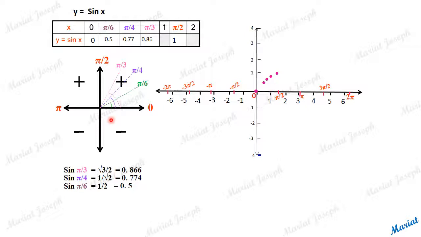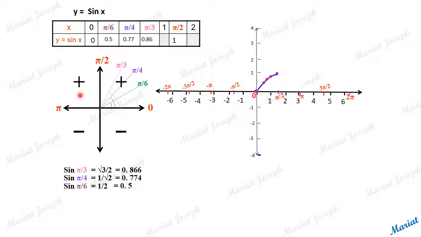So we have plotted points from 0 to pi by 2. 5 points we have plotted. And almost we got an idea of the shape of the graph. The sin x function for the first quadrant will go like this, from 0 continuously going up till 1. This is the graph of sin x function for the angle 0 to pi by 2. First quadrant we have covered. And notice all the y coordinates are positive. That is why the graph is in the first quadrant, up above the x-axis.